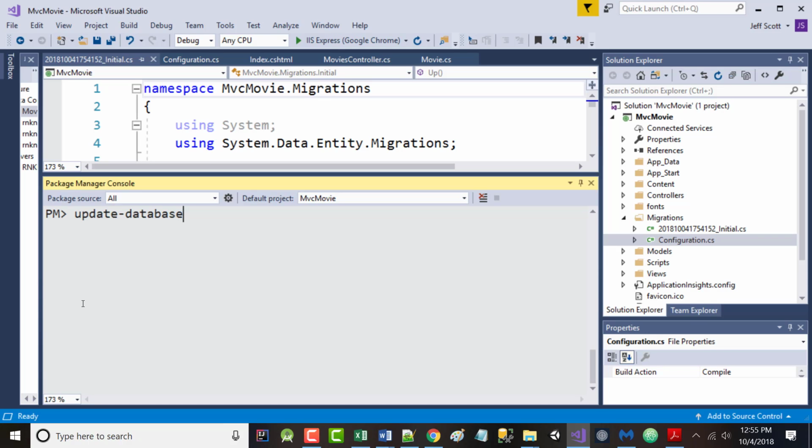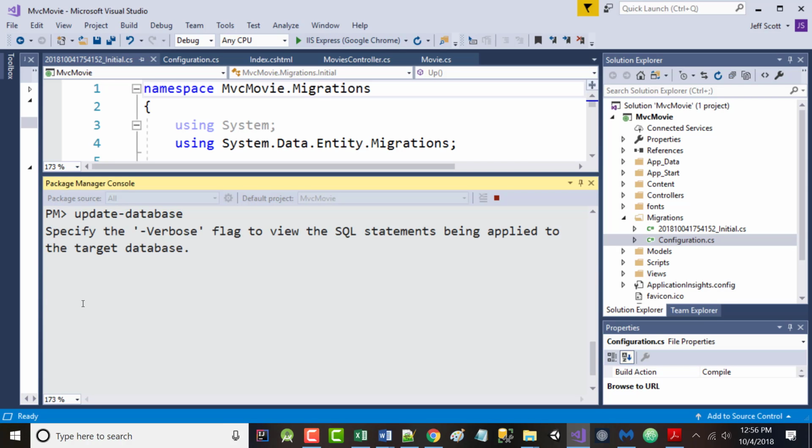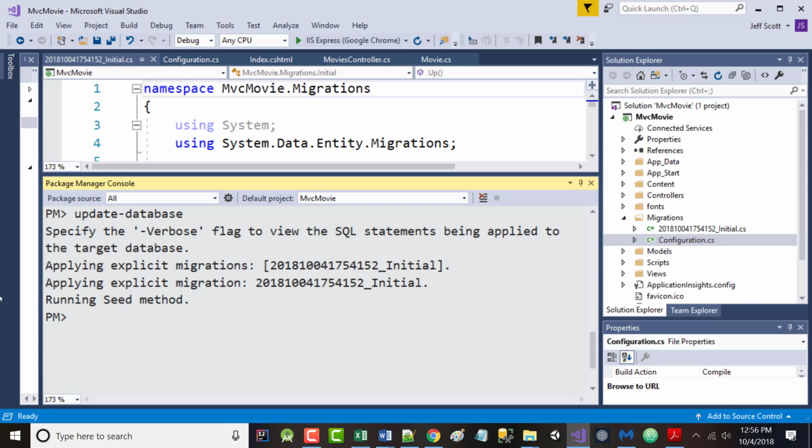This should both create the new database for us and run that seed method. So update space database, hit enter. It says that you can put the minus verbose flag in there. If you put that in, it's going to show you a lot more information. I mean, 90-some percent of it you won't care about. That's why most people don't put that in there.